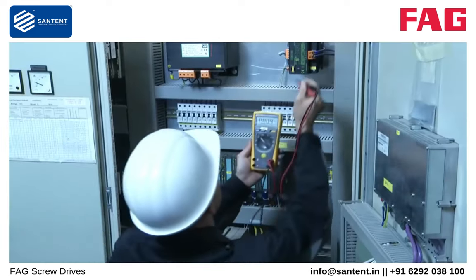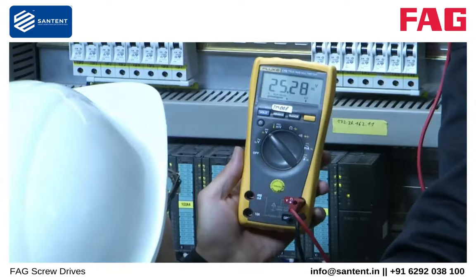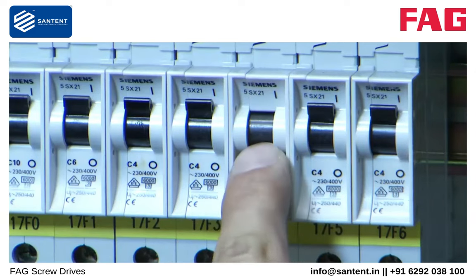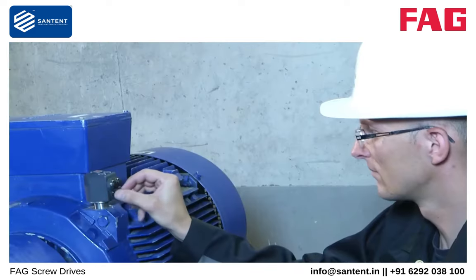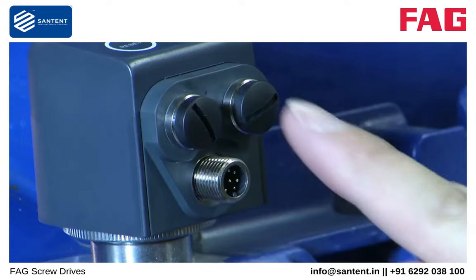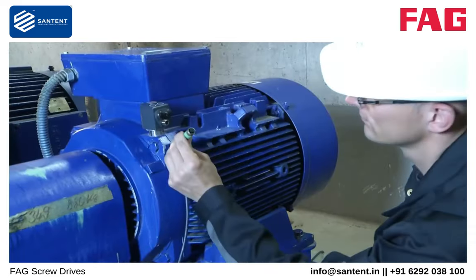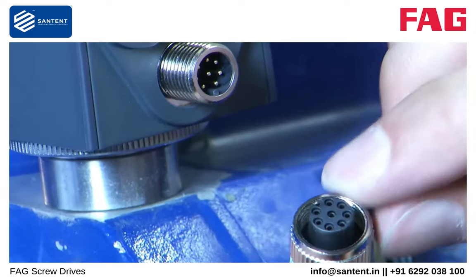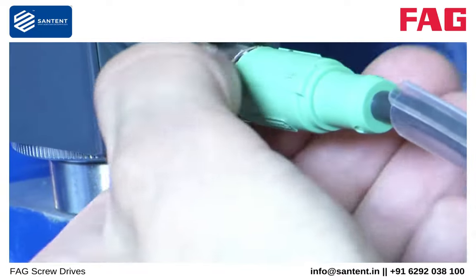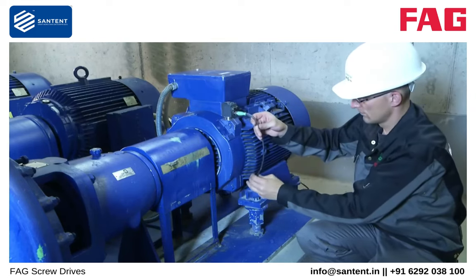Before commissioning, the supply voltage and its polarity should be checked. We recommend a standard power supply of 24 V DC. Before you connect the cable for the power supply, please switch off the power supply. Remove the cover from the supply socket on the FAG SmartCheck. All sockets that are not connected must be closed off by the protective cover to prevent the ingress of contamination. All the plugs have reverse polarity protection. Ensure that the locking pin on the plug engages in the socket. Lay the cable, ensuring that it does not contact any rotating parts and does not oscillate.